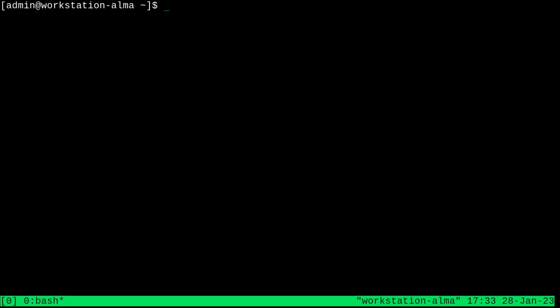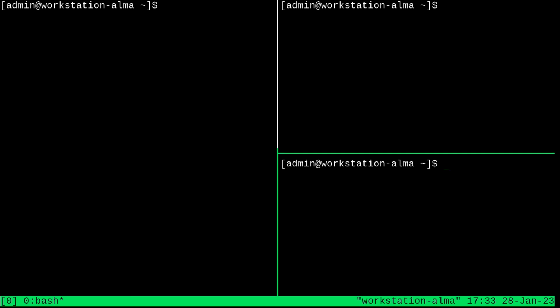Alright, so next we'll be working with panes and screens. Panes are vertical or horizontal sections within the window, so you can see multiple terminals at once. You can create a new pane with the Control B key again, and then give a % sign. And this will create a vertical pane. Alternatively, you can use Control B and the double quotes key for horizontal panes like this. To switch between the panes, you can use Control B and then press one of the arrow keys in the direction of the pane that you want to use. And you can tell that it worked because the highlighting changes slightly when you do that.